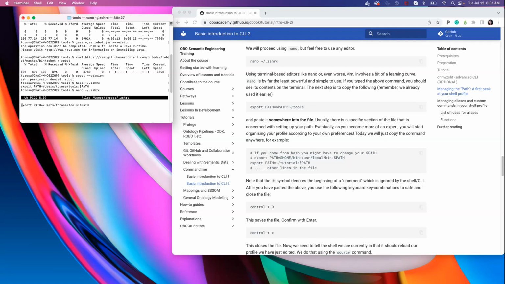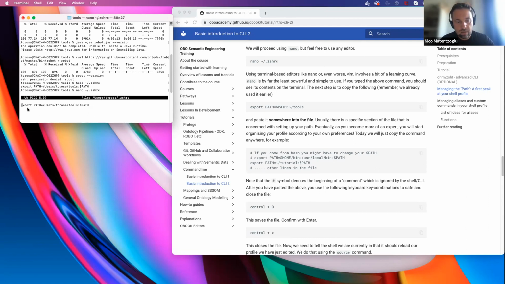So what you see here is we've added an instruction to the ZSHRC profile, export path, and we basically set the path variable again by adding a new path, then adding a colon, and then adding the old path behind it. So we just add a new path before the old path, and that's it.